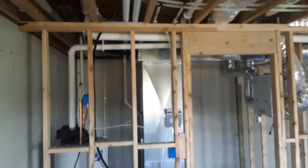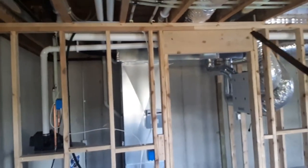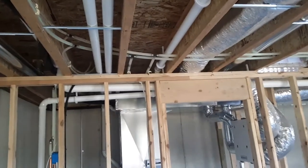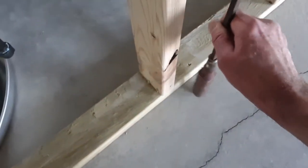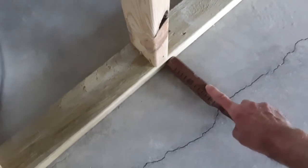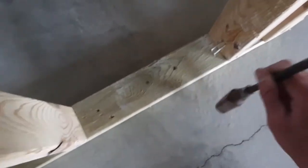As we go around, the load-bearing walls here should also have footings below them. You can tell they're load-bearing because they typically have a header above the door openings and also by the distribution of the floor joists. Let's do some tapping here — very hollow. And as you saw earlier, it should be at least four inches of footing width on each side of the sole plate. More dense out here away from the wall.